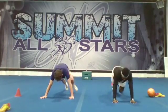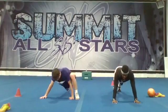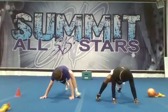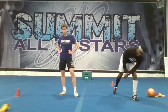All right, we're working our obliques with that twist, bringing the leg up. Keep pushing. Good. Hold. All right. Next up is an agility hop.